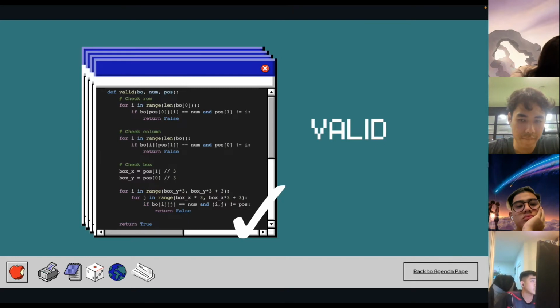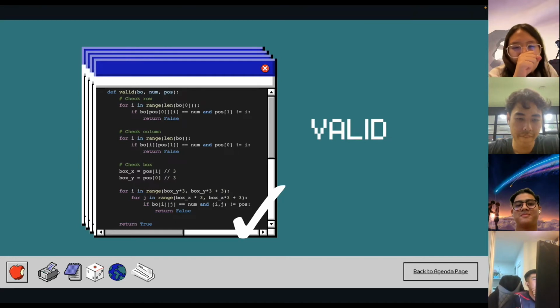Next, we're gonna check the box. We will say box x equals pos[1] divided by 3 and box y equals pos[0] divided by 3. And we have to loop through all 9 elements in that box. So we're gonna say for i in range(box y times 3, box y times 3 plus 3).